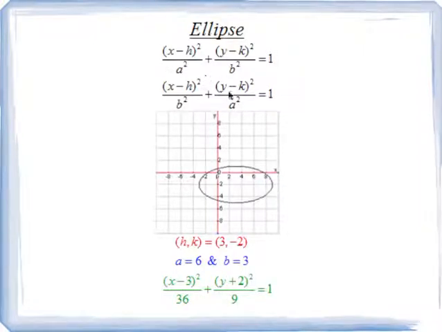Now why is the h in different spots here? Well, if the a is under the x, that means the a value, the longer stretch, is in the x direction. Do you see how the 6 is going left to right in the x-axis direction? That's why the a squared went underneath the x. Do you see here how the b is underneath the y? So the smaller stretch is under the y. If this oval was up and down, your a value would be under the y. Your b value would be under the x. It all depends.